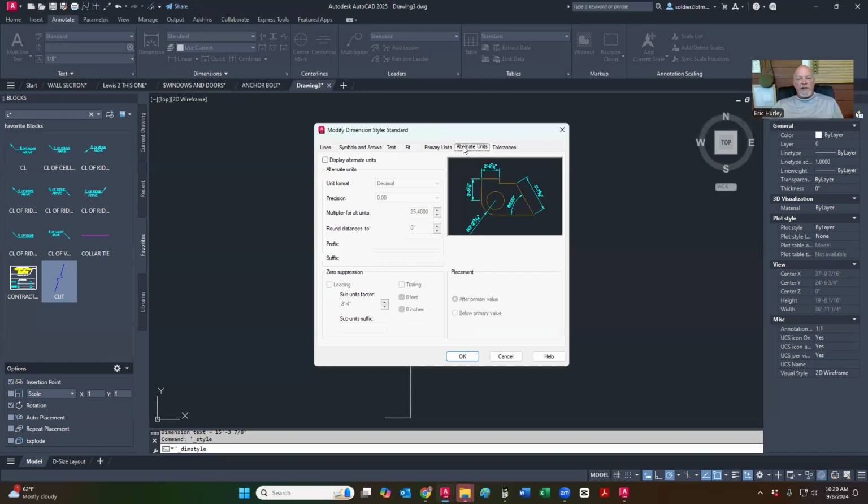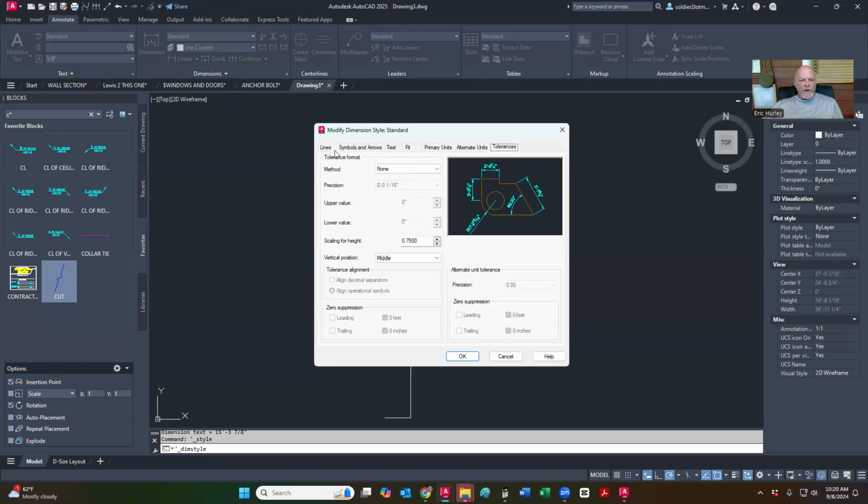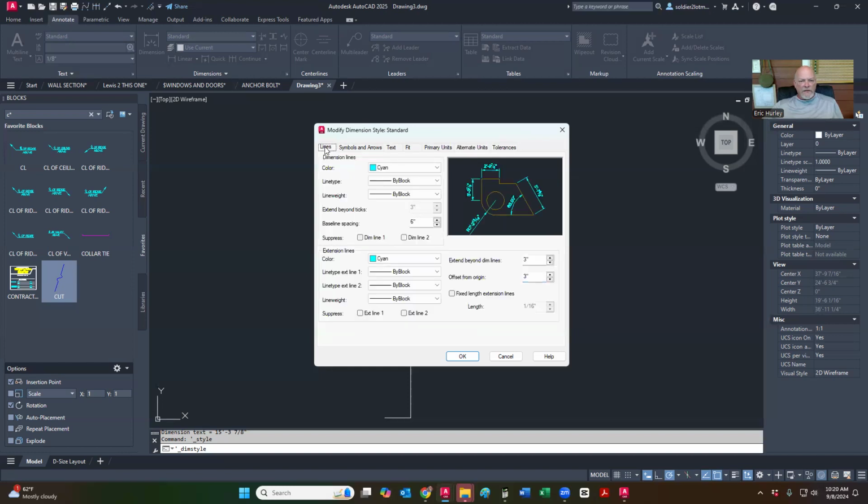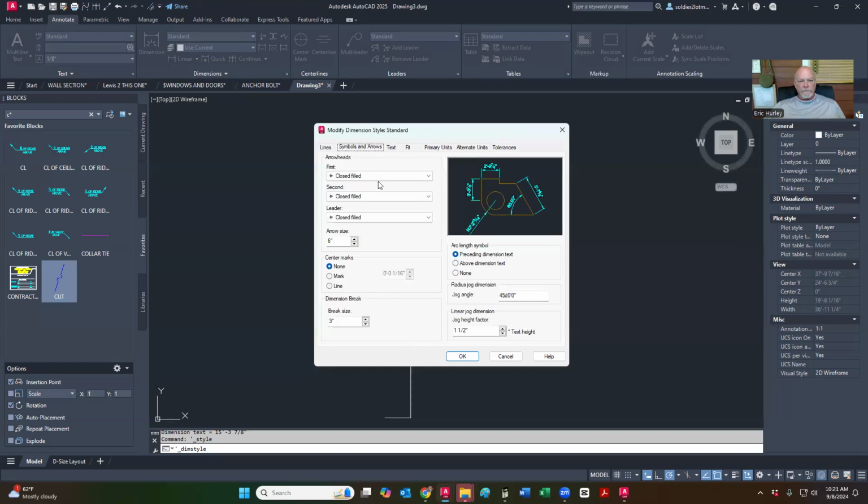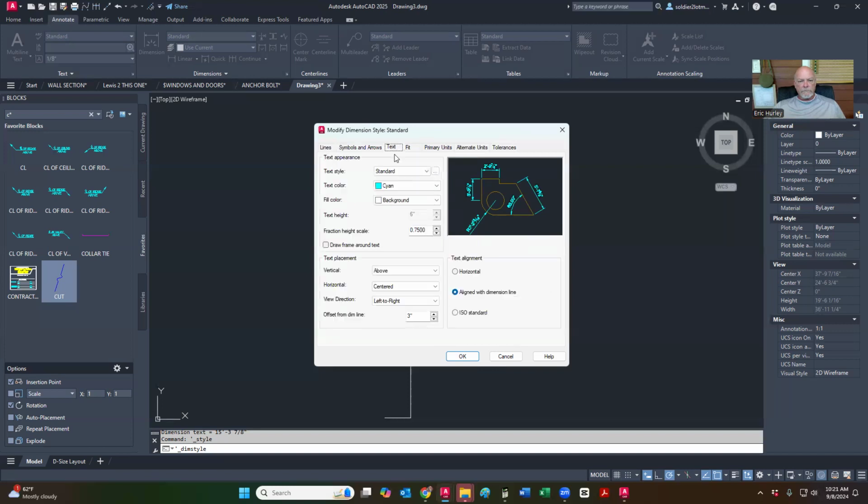We won't change anything in alternative units nor tolerances. I'm going to go through this one more time just to make sure that I haven't missed something. So, yeah, I think everything is still good.